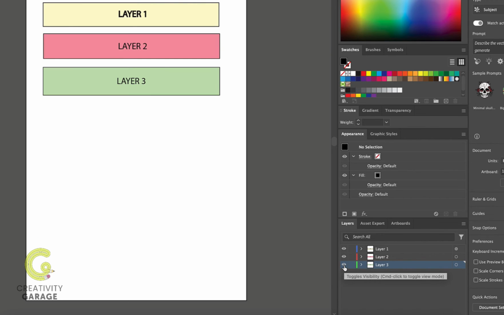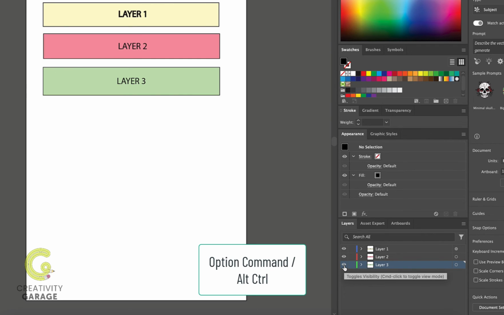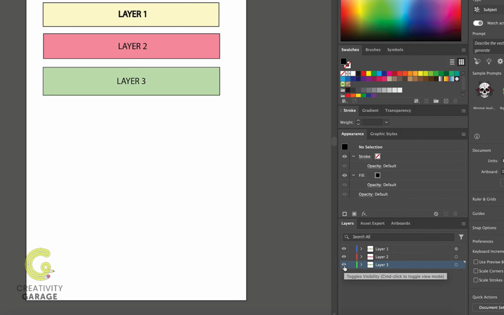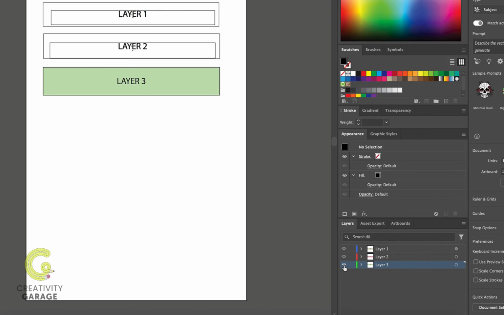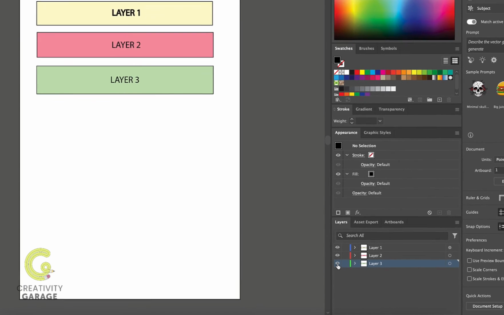But what if I want only one layer to be in the normal mode and the rest I want to see in the outline mode? For that, hold Option and Command on a Mac or Alt and Control on a PC and click the eye icon of the layer, and you shall find the rest of the layers in outline mode. It's a toggle switch, so using the same shortcut can get the normal view back.